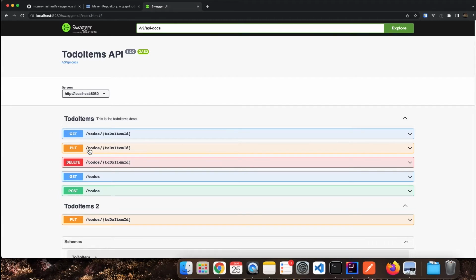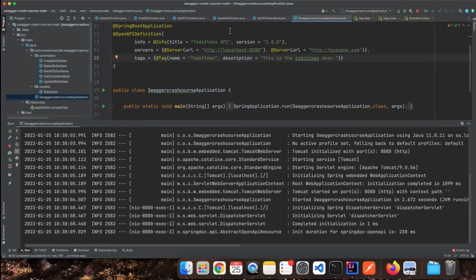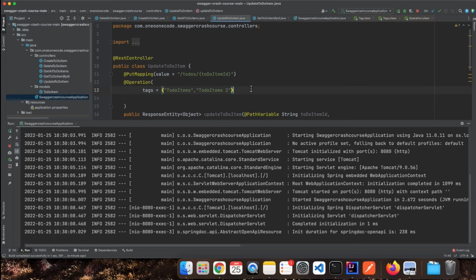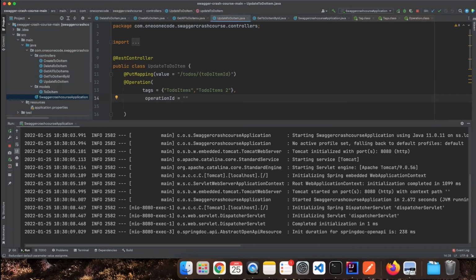Moving forward, the next thing we're going to do to describe our endpoint is start putting some properties inside the @Operation so we can have more description for this endpoint. We can put an operation ID as a start, and this is for referencing purposes. Maybe you have some callbacks, you have some other endpoints to communicate with this one. So you define a unique operation ID for this one, and you can use it in the future. It's out of scope of this course, but you have this property here to be defined. And I'm going to define it here, and let's say the operation ID is going to be updateTodo.